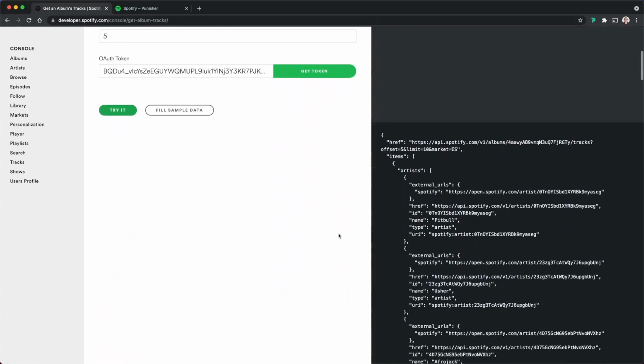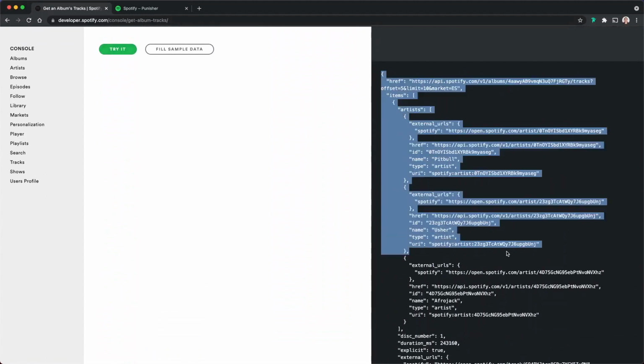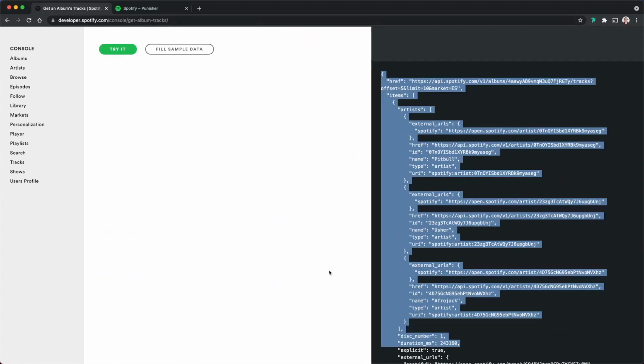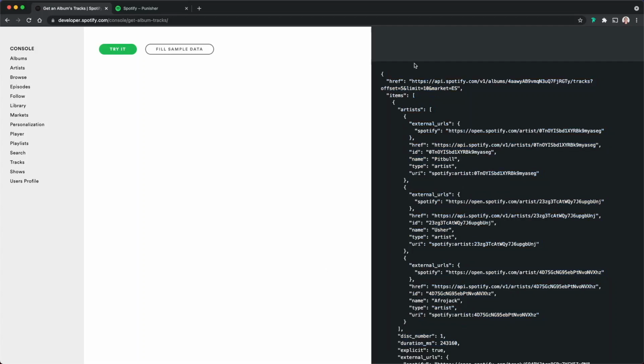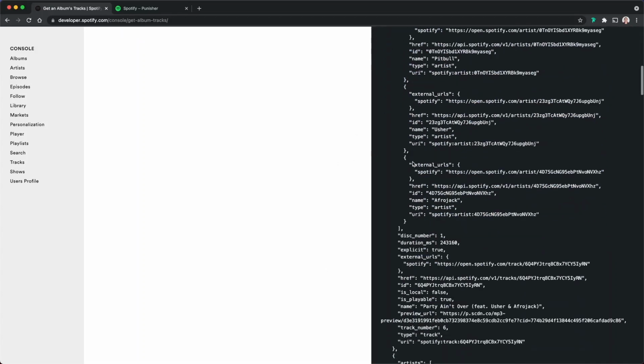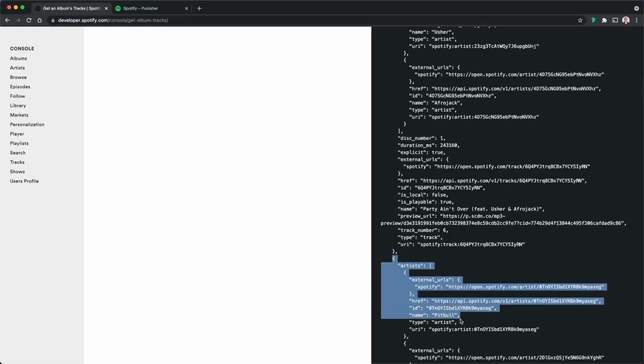If you scroll down a bit, you can see there's a big JSON response here for that endpoint. And you can see that in the items array, there is an object for each track.